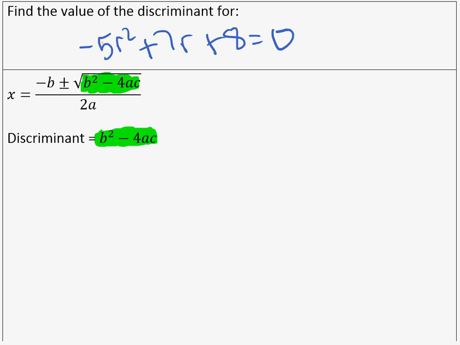So, how do I find that? We need to know what b, a, and c are. So the standard form of any quadratic is going to be ax squared plus bx plus c. And all they did was they replaced x with r, so it's still a quadratic. The r's are just letters, just like x is. So our values are the coefficients of each term.